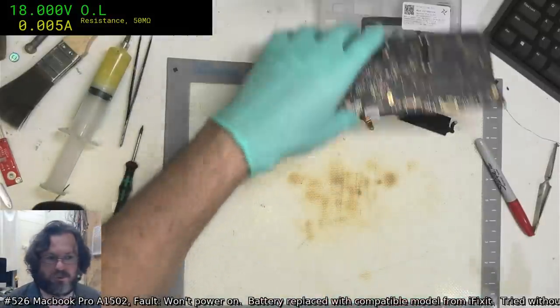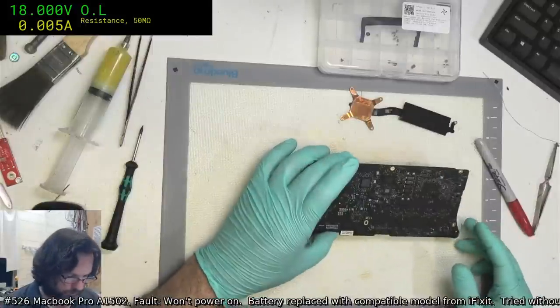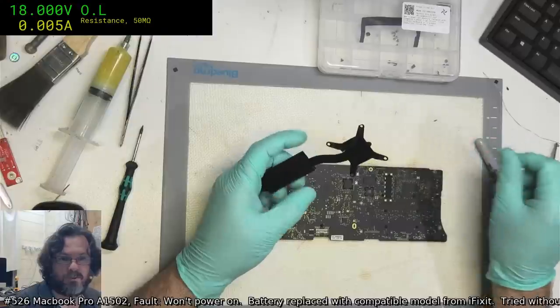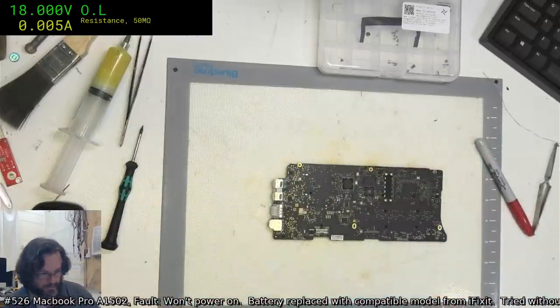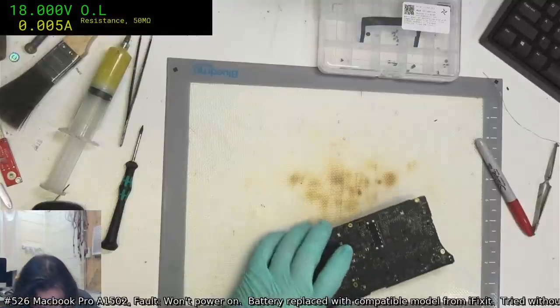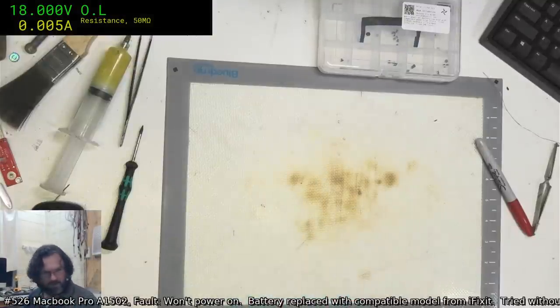Well, all I've really got left to do tonight, I'll do that SMC reball, and that's about it. Oh, good, you got your flux. Any? Yeah, I've still got a couple of tubes in my order, thankfully.